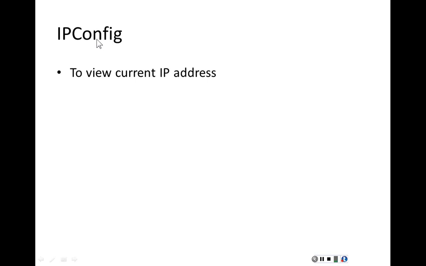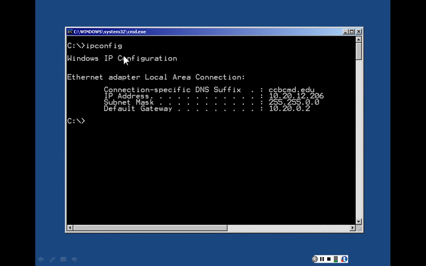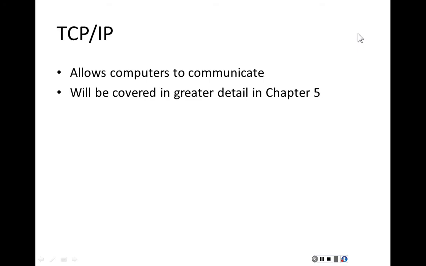To use the ipconfig command, you go to the command prompt and you just type ipconfig and you press the enter key. And then it shows you the computer's current IP address and default gateway, which we will discuss later. TCP/IP is the software that allows computers to communicate, and we will discuss it in greater detail in Chapter 5.